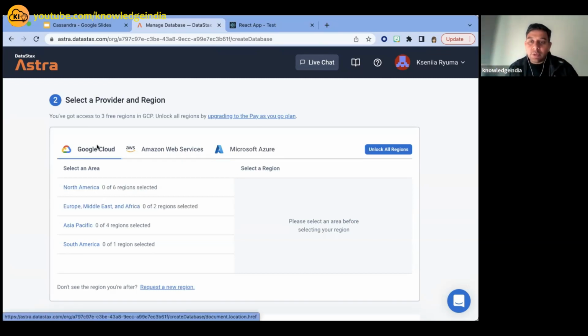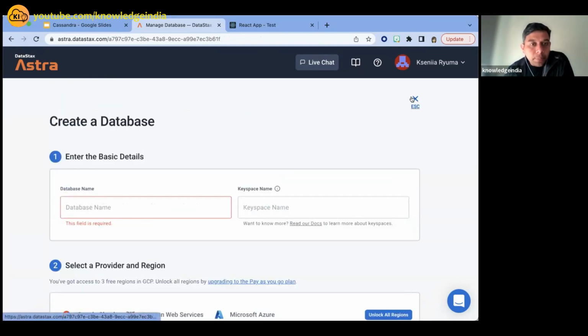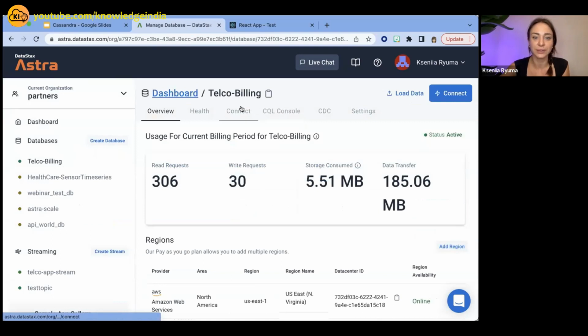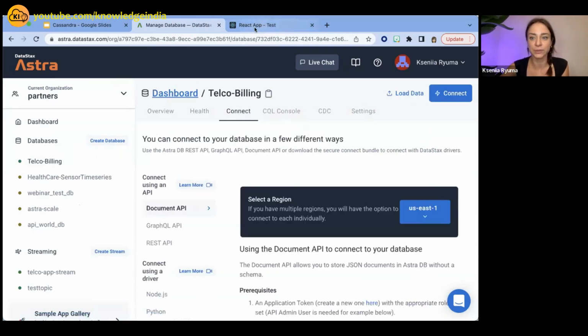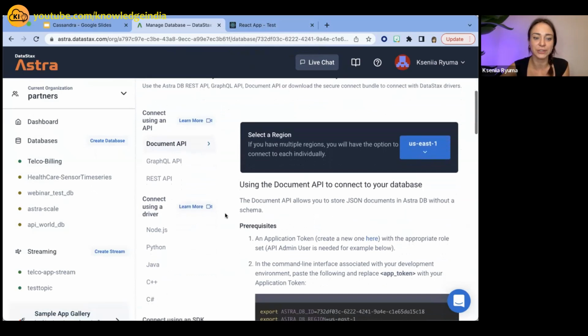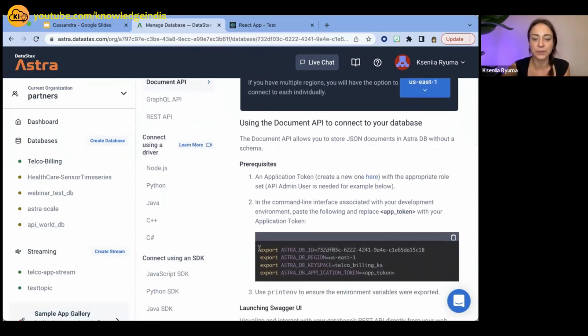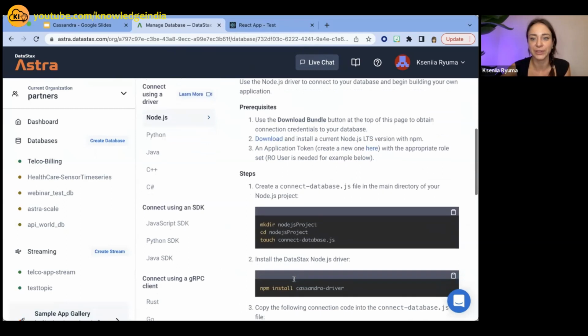That saves you from a really bad day when a complete region has gone out. On top of that, once the database has been provisioned, the connectivity we used to build this React application is given to us out of the box, as simple as copying the provided snippet of code, and we could build our Node.js application.